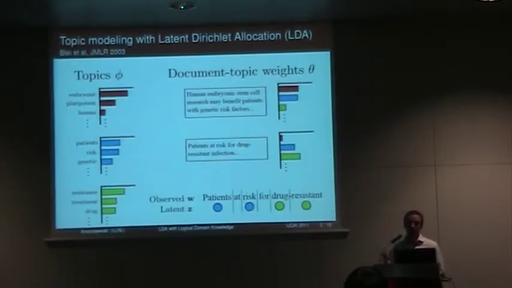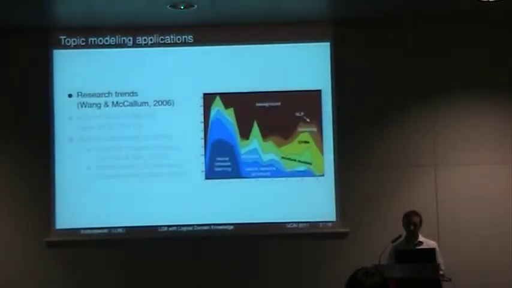Finally, you have the actual observed words, W, which is all you have at the beginning, and the latent topics associated with each word, which act as loosely interpreted semantic tags on each word. So here, patients and risk come from that topic, drug resistant come from the other topic, and we have this explanation. LDA is a whole topic unto its own right, and the most important thing to say here is that it learns these topics and these associations from the data itself.